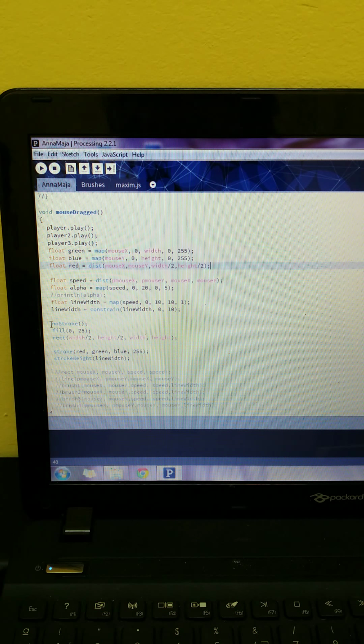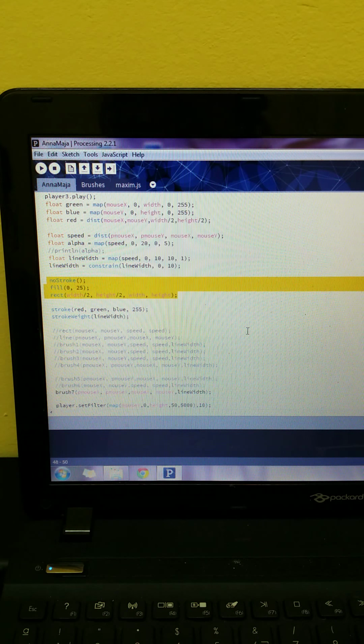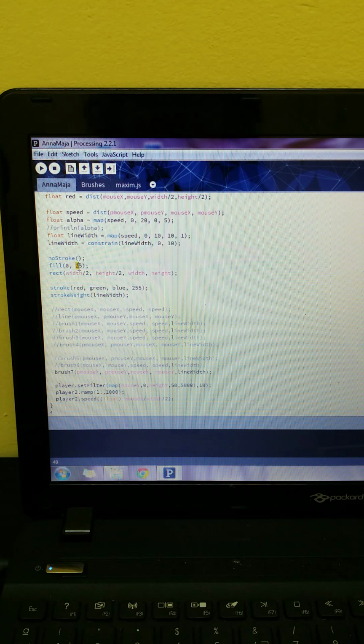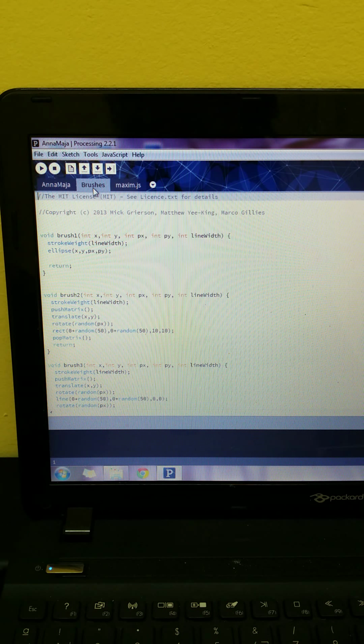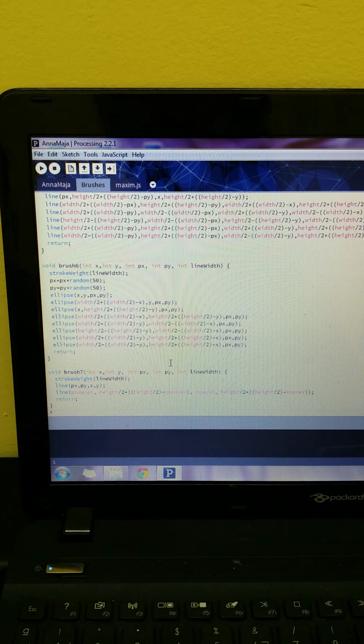In mouseDragged, we also have this code where I increased the value of alpha in order to fade out the drawing on the screen more quickly. In the end, there was code in the example that drew the line reflected in the vertical line down the center of the screen. I've changed this code, so now it draws the line reflected in the horizontal line down the center of the screen.